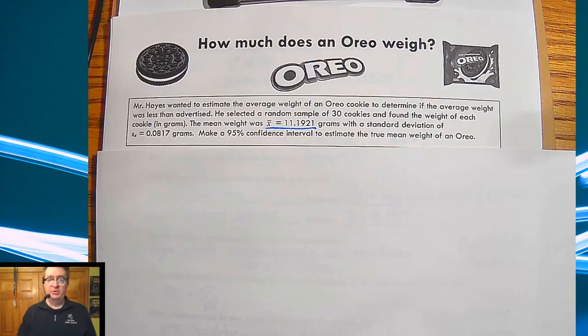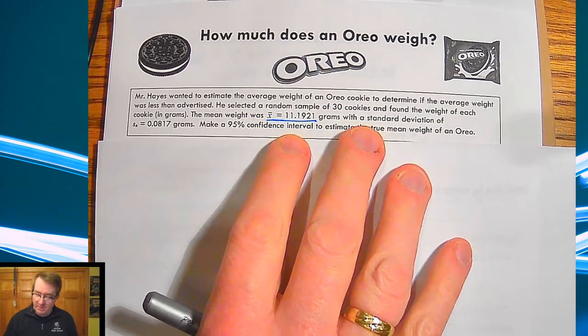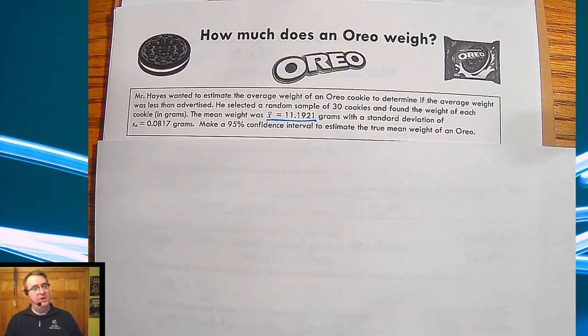We're going to start estimating means today and we're going to start slow setup confidence intervals and then everything will start to fall together. It will be very similar to what we did back with proportions and as always if you like what you're going to see here in terms of the notes you can find those down. There's a link down below to my copy of the notes in addition to other things you may find helpful including stats medic where I got all these from.